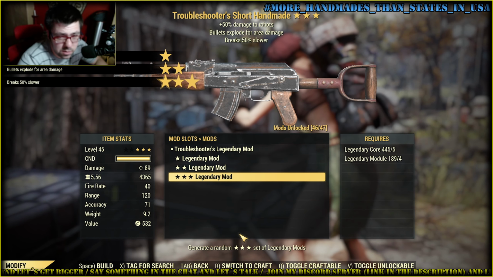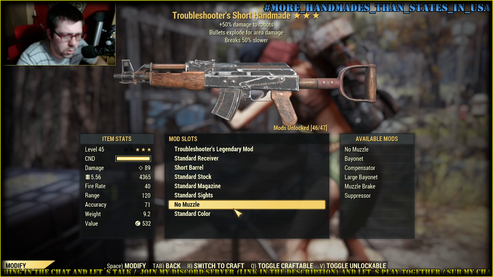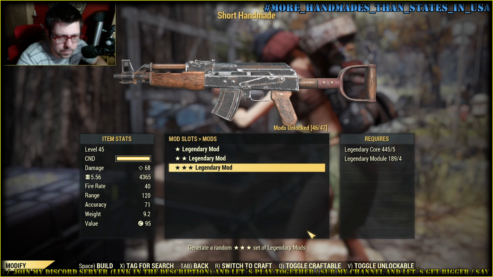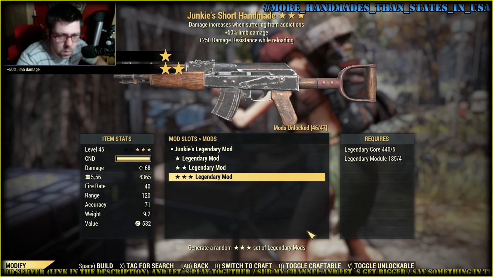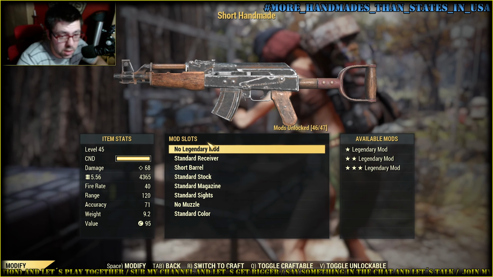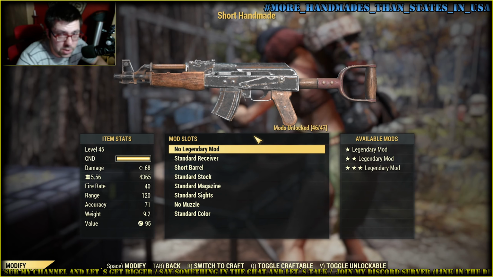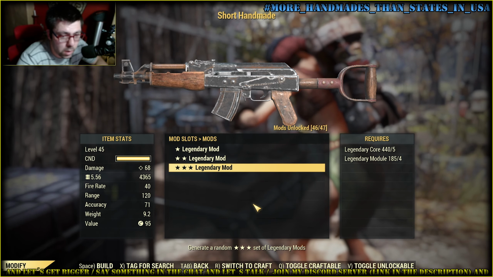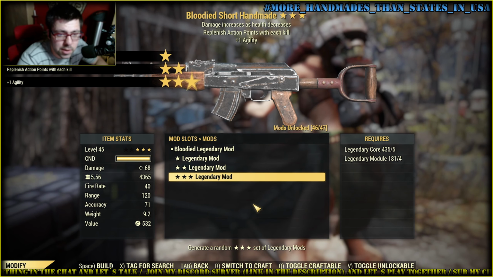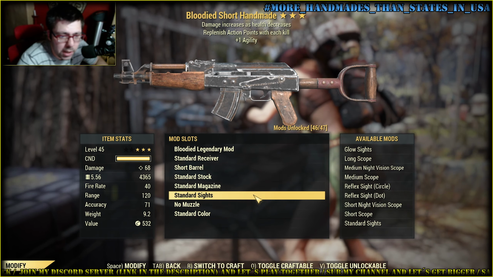Troubleshooters explosive and breaks 50% slower. Not bad, not bad for an encrypted, or daily challenge to kill robots. Here. Junkies! Okay, it's nice to have another junkie handmade. I have like 30, 40, 50, I don't know, of them. I mean, junkie ones. I've never used one. Should I? Blooded. Plus one agility and replenish action points with each heal. Very good roll. I like it.